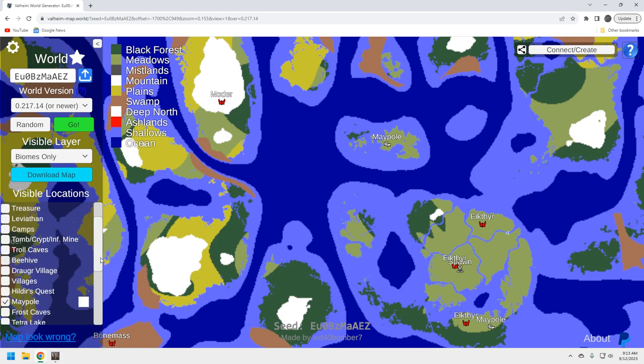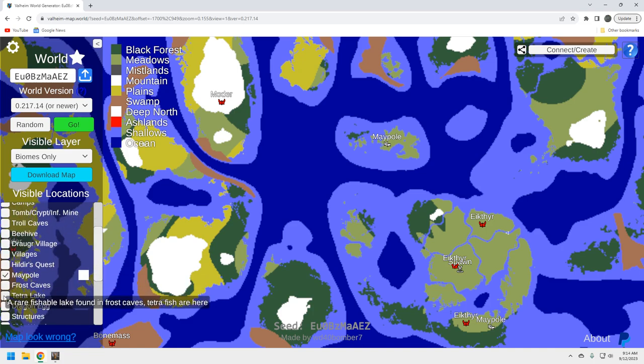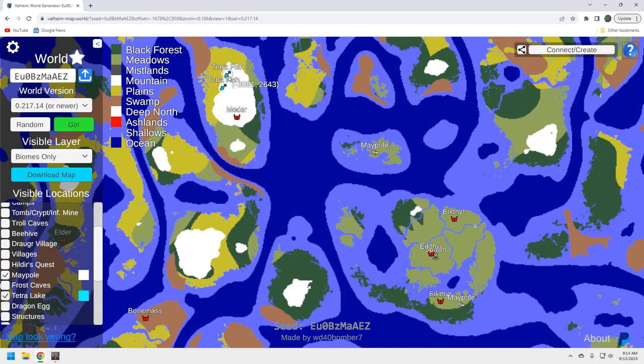What else can I show you? Tar pits. We have 2 tar pits by this moder. Again, this is a really, really good moder location. One of the better ones I've ever found. In terms of what it has up there, I'm willing to bet it's loaded with silver as well. And wolves and everything that you're going to need from the mountains. I personally like the mountain biome. It's one of my favorites. I think this is a really good mountain location.